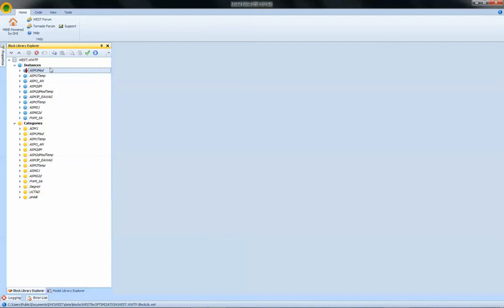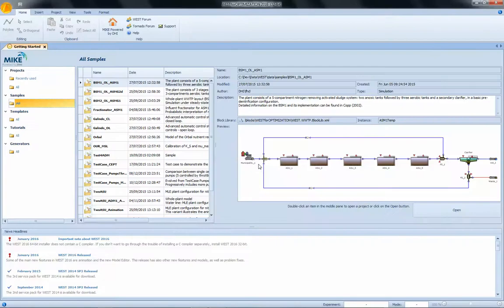Optionally, and it is always a good practice, I can check my instance. Check was successful. Now I can use the changes I've made to simulate a tracer test study in West.